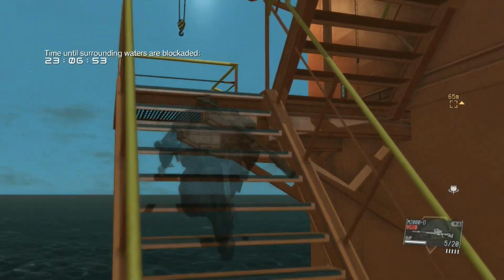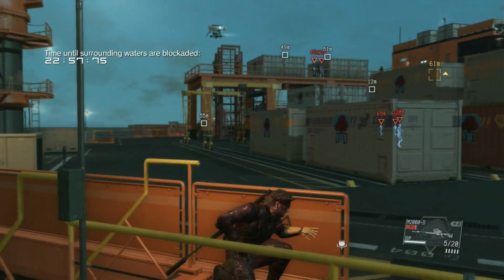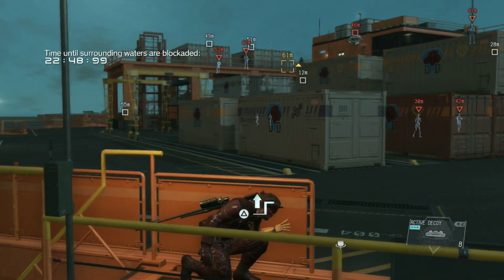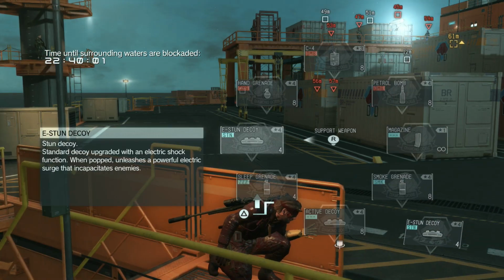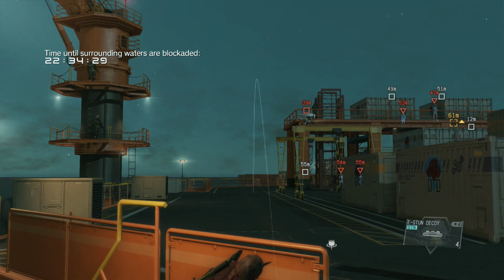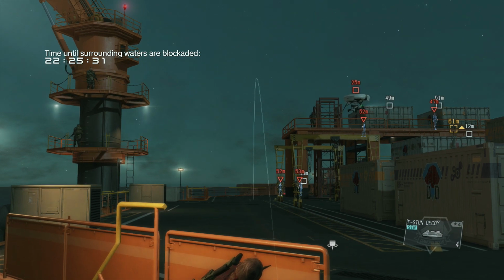So I've come with my all lethal layout, and luckily I did not spawn next to a guy this time. That happens way too much. Alright, so, active decoy or stun decoy? Is that a guy up there that I didn't mark? Analysis complete. Let's fling a stun decoy over here, because hopefully they'll go to it together and they'll both get stunned. Go on, go check it out.